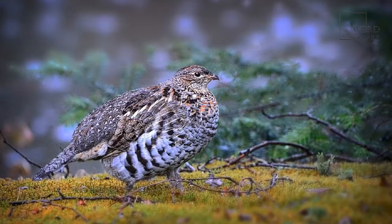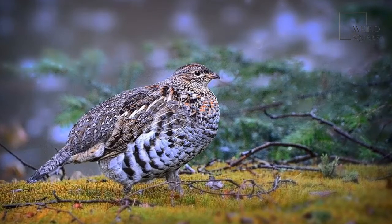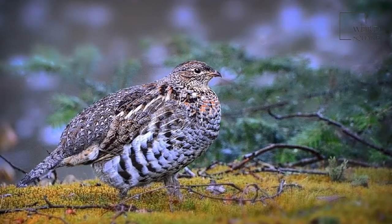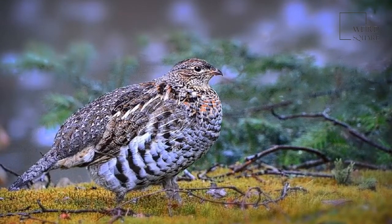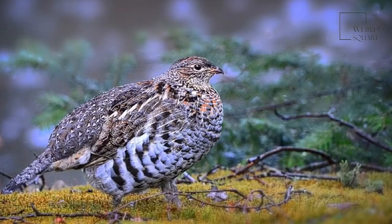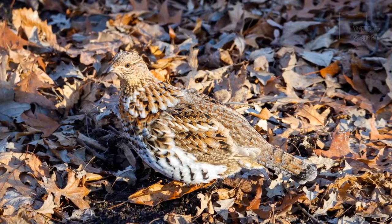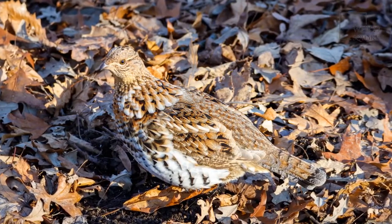One or more types of grouse live in most habitat types in North America. In the United States, they inhabit everywhere from the subarctic regions of Alaska to the prairies of Texas. Grouse live in tundra, heathlands, grasslands, temperate forest, and boreal forest. Some species also live in Europe and Asia. This bird family is also called upland game birds, as they do not dwell in the watery habitats of wetland game birds such as ducks and geese. Depending on where they live, grouse usually nest in tall grasses or on the floor of forests.